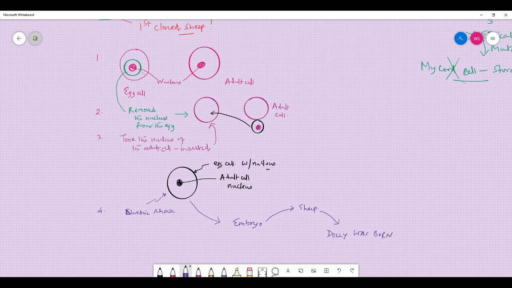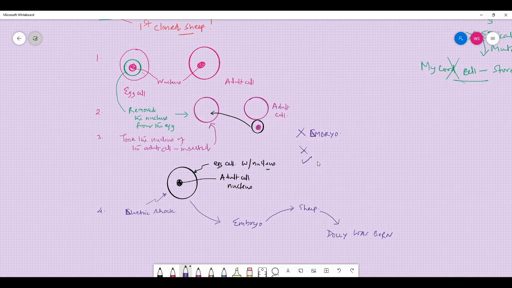Okay, so if you have an embryo, definitely you have got stem cells there. So this could be a source of stem cells, but again the problem is the embryo. Ethically this cannot be a source of stem cells, because the same process can be done in human beings. Has it been done up till now? No. Can it theoretically be done? Yes. Why haven't they done it in humans? Ethically, we don't get permission to make a clone of a human being.